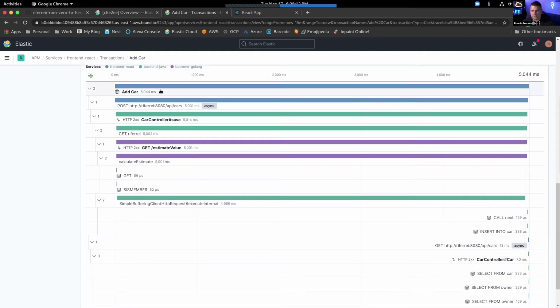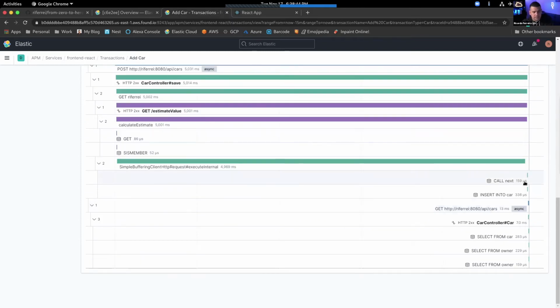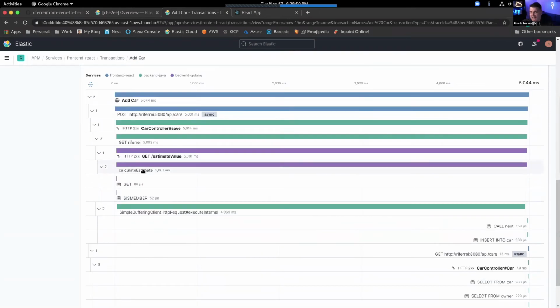So we can see this is the high level transaction, so obviously it's going to take 5 seconds. But if you go down the transaction stack, you're going to see that this whole 5 seconds started right here, on this, let's call it a lag of the transaction, called calculate estimate. Why am I telling you this? Because everything else that happened after this was pretty fast. For example, the 2 operations against Redis were fast, like 86 microseconds. The operations with the database were all basically microseconds. But something happened on this calculate estimate. So let's take a look at this.